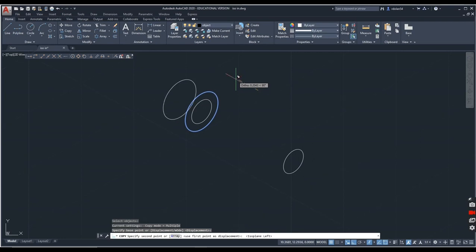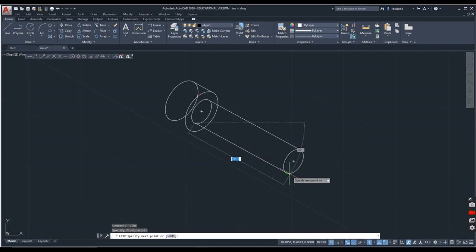Okay, and that is 0.190. Okay, I'm going to connect all those together from quadrant to quadrant, from quadrant to quadrant, quadrant to quadrant, and quadrant to quadrant. Okay, I'm going to trim that stuff away.